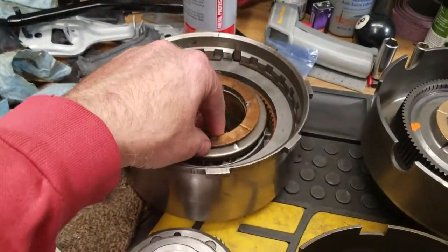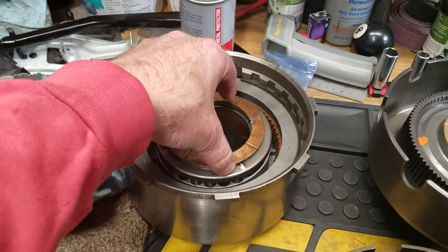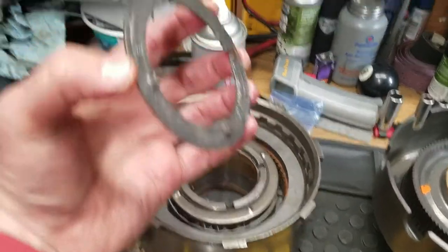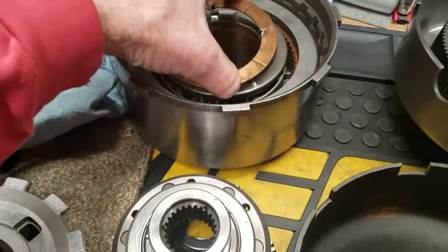And then also this one right here. This is the other one that you cannot actually make into a needle bearing, and again, for the same reason: it's tanged to keep it centered.